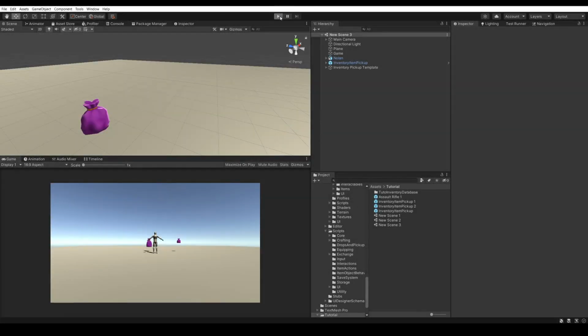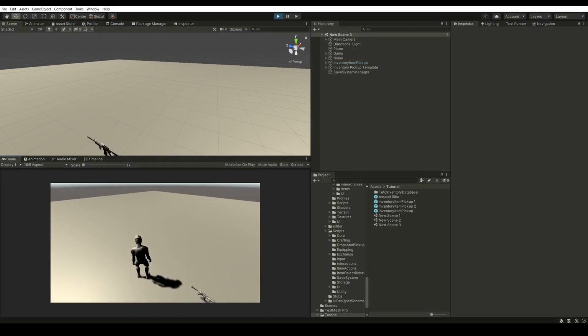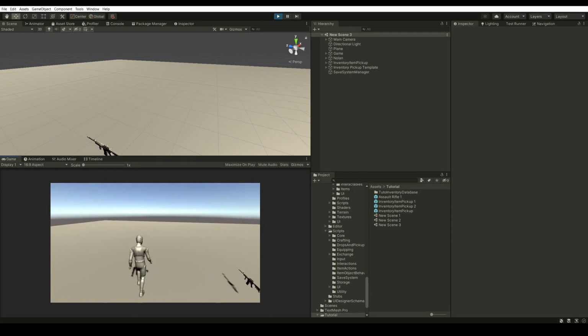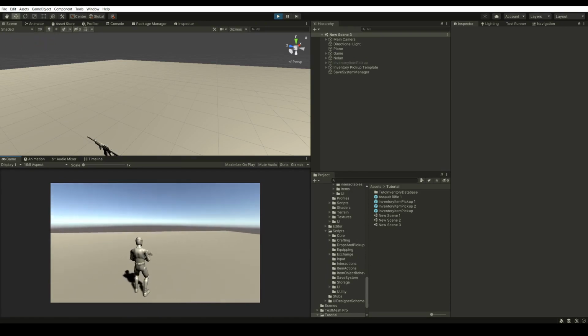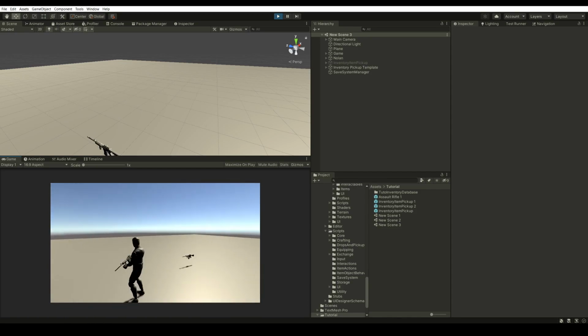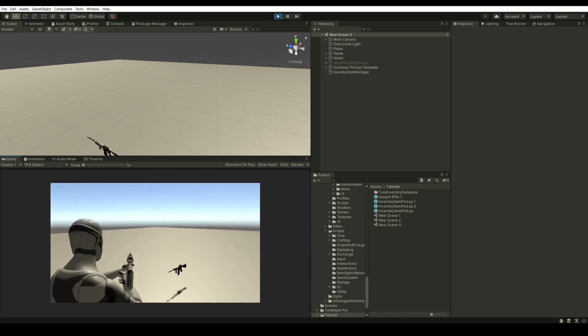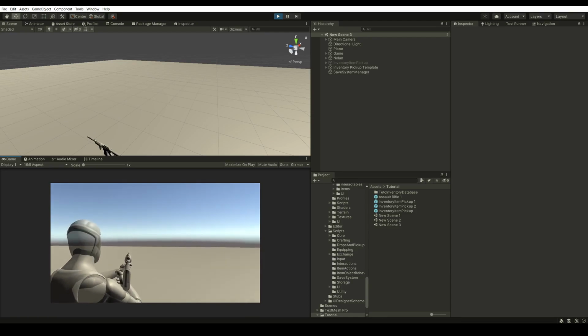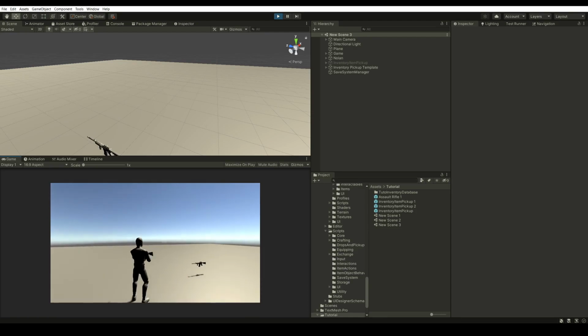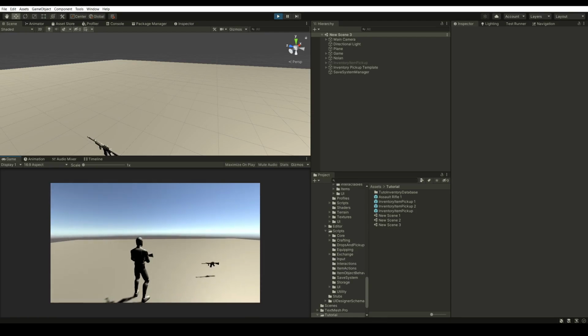In this video, we'll learn how to set up your UI for your integration character. In the last video, we left off with a character that can move around, pick up an item, and equip it. We can also unequip and equip it if we want to. But we don't have any UI that shows the ammo of our item or the item that we have equipped, and we don't have an inventory grid where we can choose what item to equip.